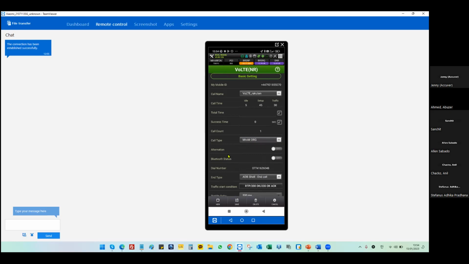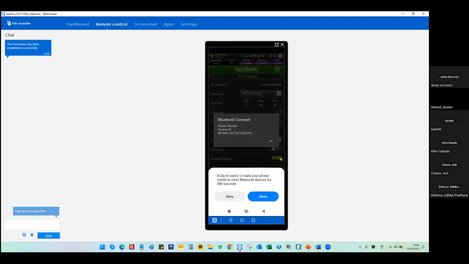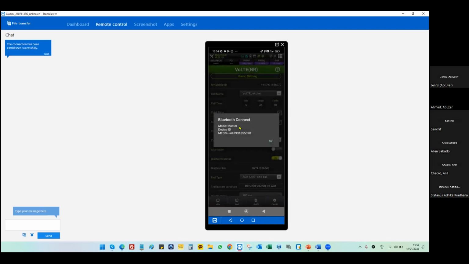And here there's a Bluetooth status, and put it on. Bluetooth on, allow. And then this is the Bluetooth information.